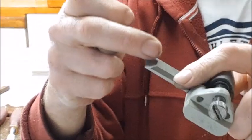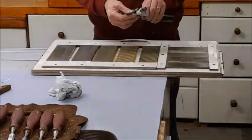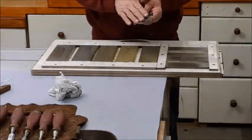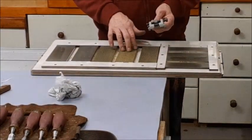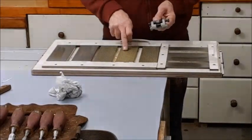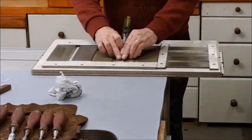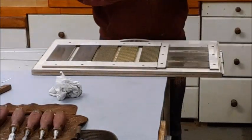Now we're going to work on that biggest slope first. Start off on a medium grade, just to find out what this bevel is like — how they've done it, is it the right angle, do I have a lot of work to do? If it's the right angle I won't have much to do. If it isn't, I'll have to go to the coarse one. So we start there, just a few strokes, and look what we've got — and it's terrible.